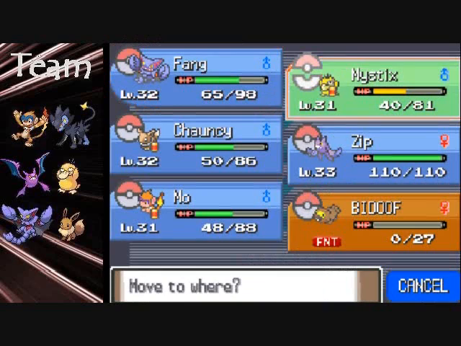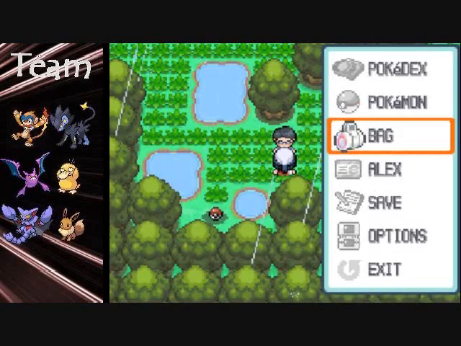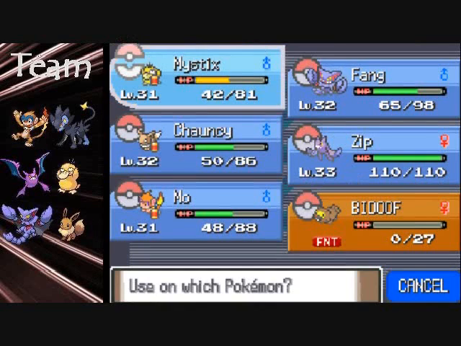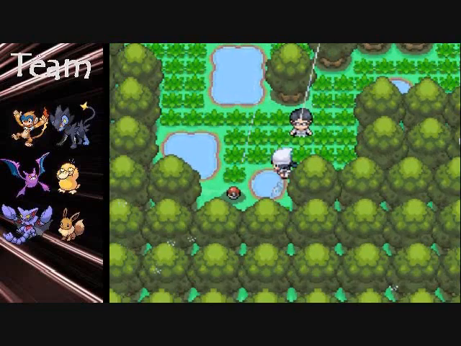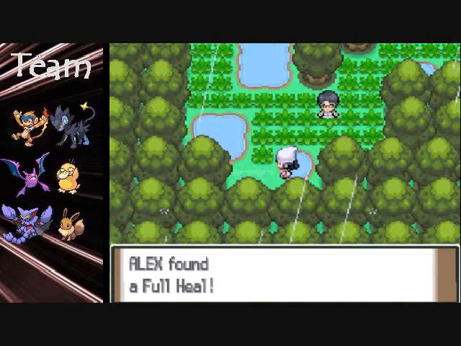I'd say it's about time to put Mystics up front so we can finally get that last level. I think it's one more level to evolve, maybe 2. But he is just so darn close to evolving. It's going to be awesome. And if he doesn't evolve in this part, it'll probably be the next video. Right here you can find a full heal, which is always nice.